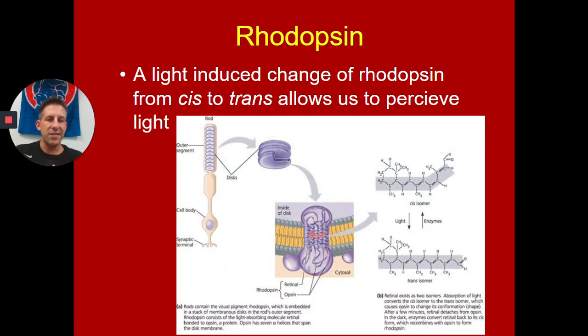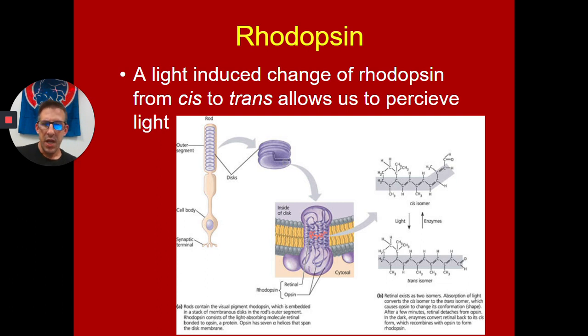The last example I'd like to give here of isomers and how they're used or seen in the human body is an example known as rhodopsin, okay? And this one is found in the rods of our eyes. If you know what the rods do, say it out loud to yourself right now. If you know what the cones do, say it out loud to yourself. The rods in your eyes will sense light, and the cones will sense color.